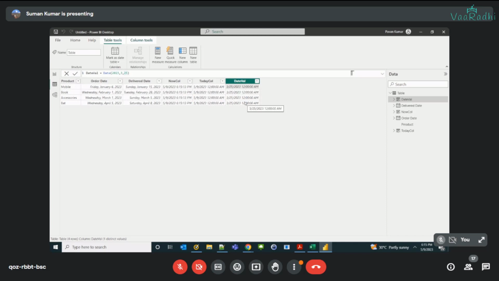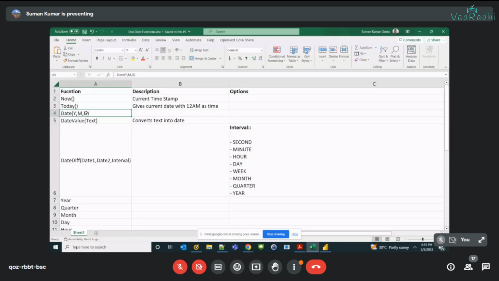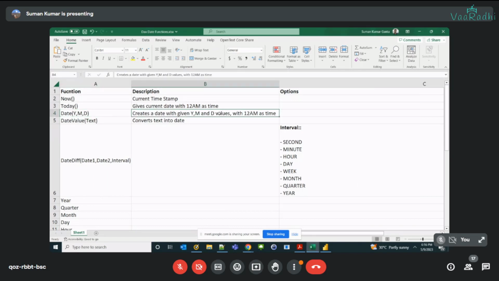The DATE function contains 3 parameters. It creates a date with the given year, month, and day values with 12 a.m. as the time. Clear, guys? Is the date function clear to everyone? Okay. We will come to the other function later, guys. Yes, sir, I'll explain this function later.